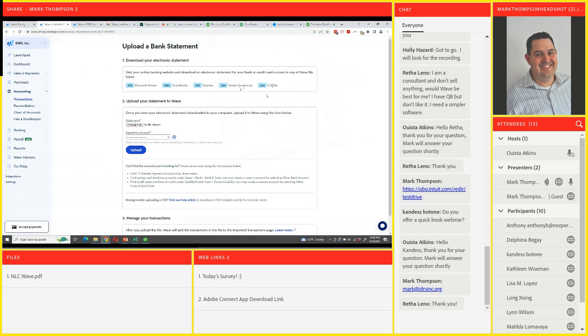Really, this is the best way to get a lot of transactions into your account if you're unable to tie something into your account. I'm going to show 2 different ways to get transactions in. And you'll know this if you're using spreadsheets, because you can save a CSV file both if you're using Excel or Google Sheets. And so that is one way to get information into Wave and not have to input those transactions individually.